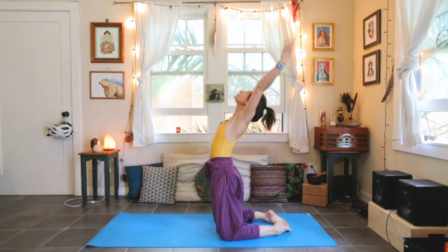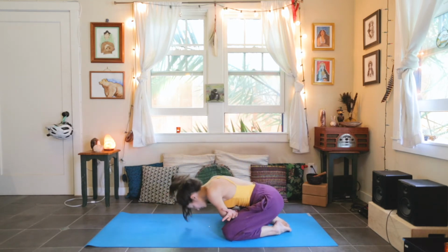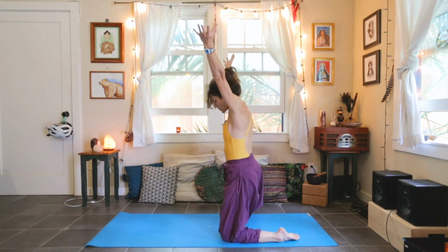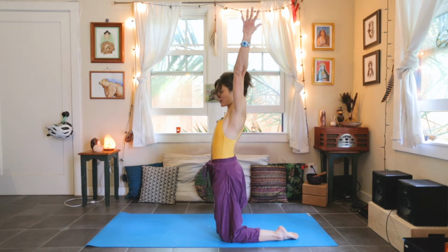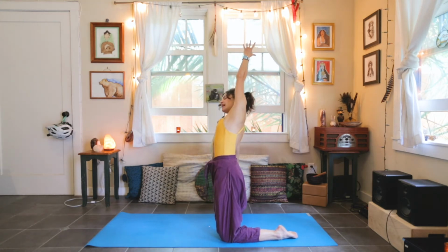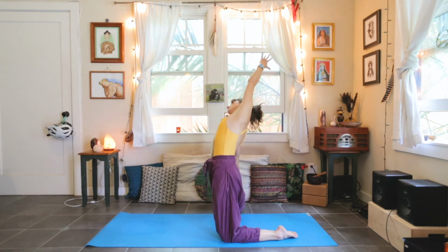Two more rounds. And then inhale to lift yourself up on your shins. Step your right leg out to the right with your right foot planted and your right toes facing directly forward, gate pose. Inhale to reach your arms up. And as you exhale, slide your right palm down your right leg and take a little side bend to the right. Lengthening the tailbone down towards the earth a little bit. Breathing into the waist, the outer hip on the left side.